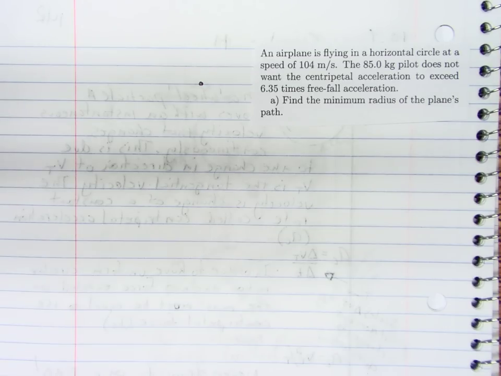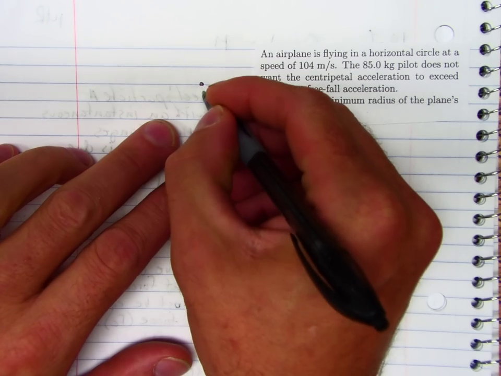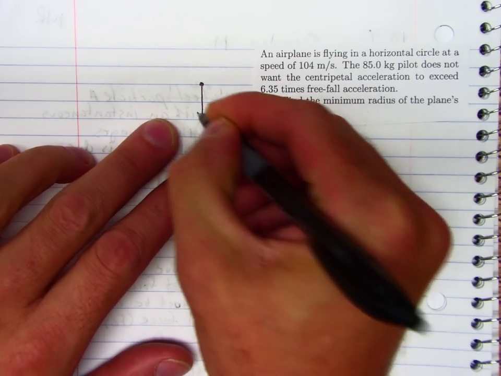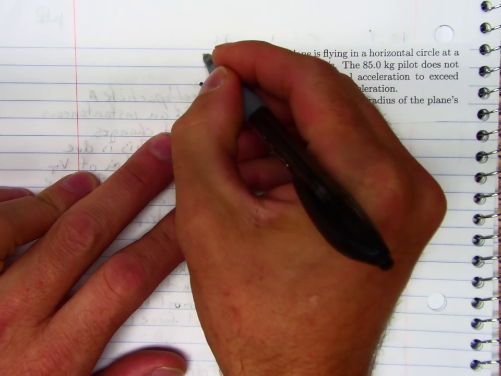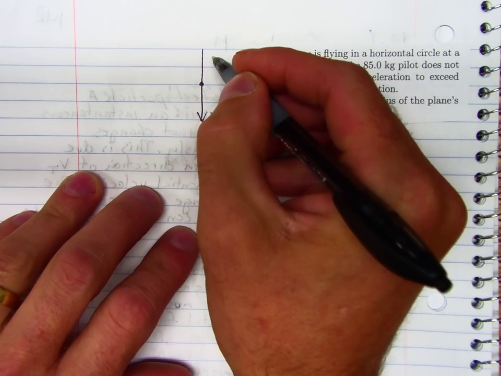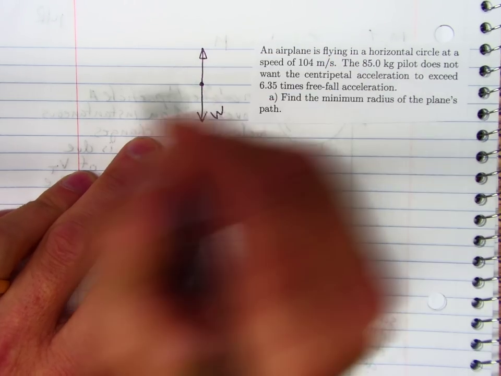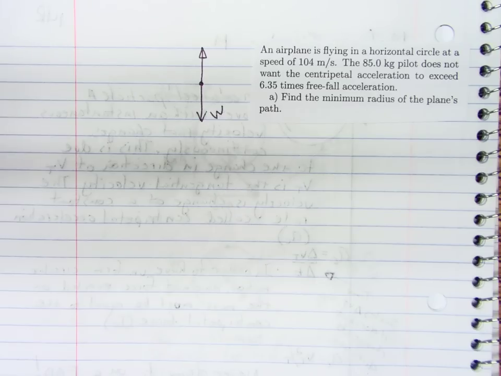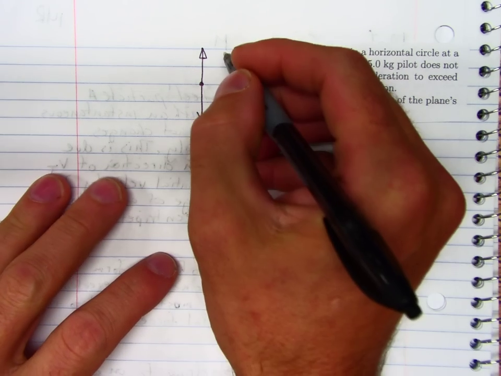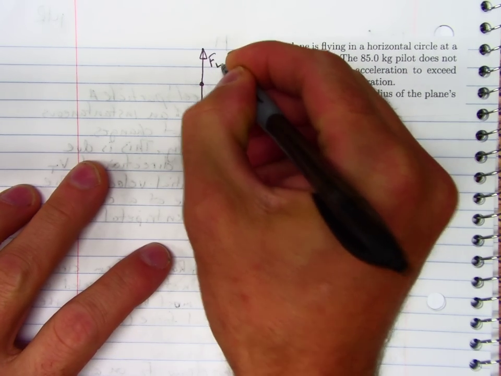So we're going to draw a free body diagram, and the plane has got mass, so therefore the Earth is pulling on the plane with a force equal to its weight. And also we have a force that is being pushed on by the wings, or the air is pushing on the wings, and that is lift. And that's pushing the plane up. That's how planes can maintain their altitude. So we have this lifting force, and I'm going to call that FL.